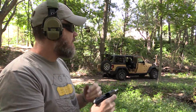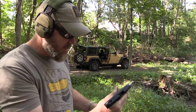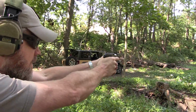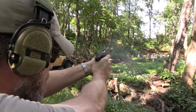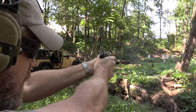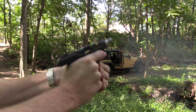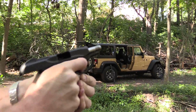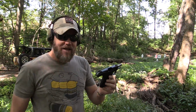Yeah, this thing is like at 25 yards, 3 feet to the right, pretty consistently. I've tried to zero it later. All right, guys, four magazines of flawless function with the R51. All right, that's actually pretty good news.